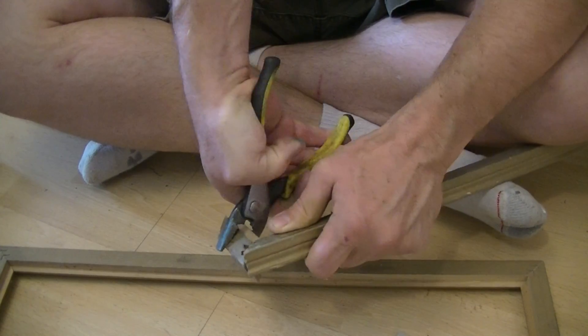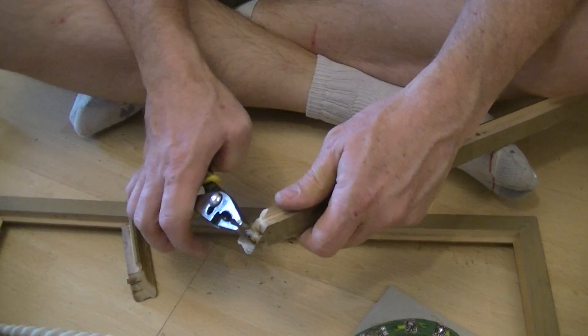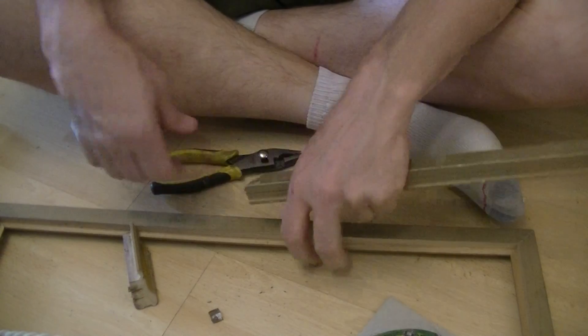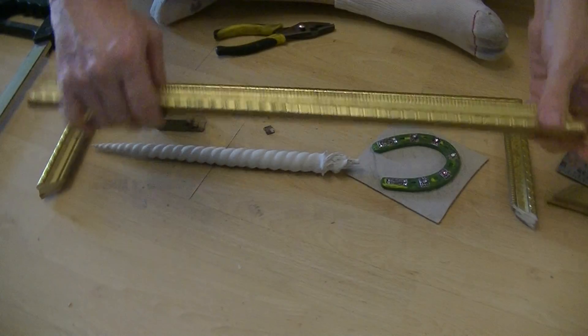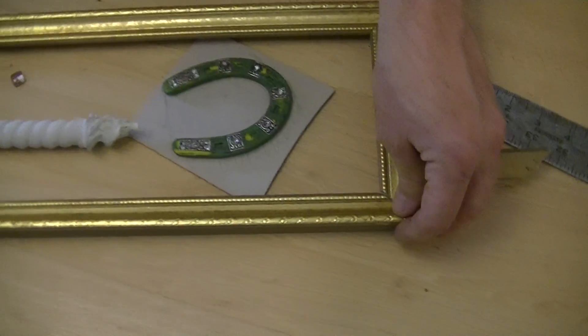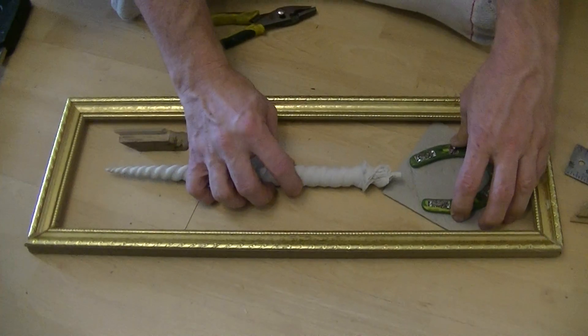Okay, that's looking good. We got a rusty one. You just take your pliers and that. There would be two of them, but that one snapped off. Then of course we end up with a smaller picture frame. Nice — this one is going to make a lot more sense for what I'm going to be putting in it. So I got rid of a lot of the extra space.